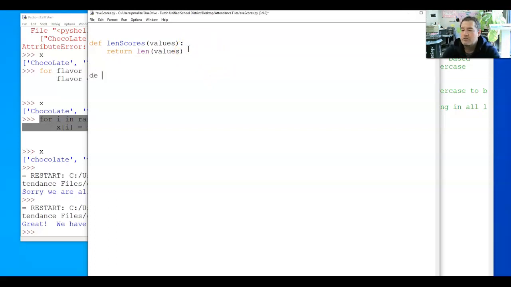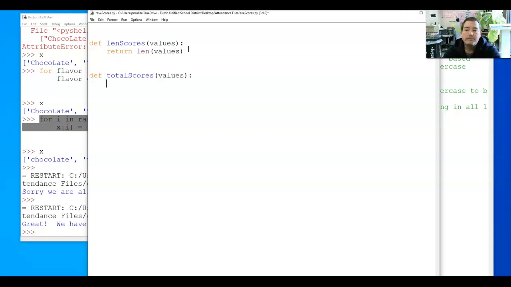Now, the second one is to write a function called total score. So again, we should be able to do this. It's going to hold a list of values or integers. So I go like this. For this one, I asked you to use the accumulator algorithm that Runestone has shown. Runestone has shown this algorithm many times, and you should have come across it many times in your coding, in this type of problem or something similar.